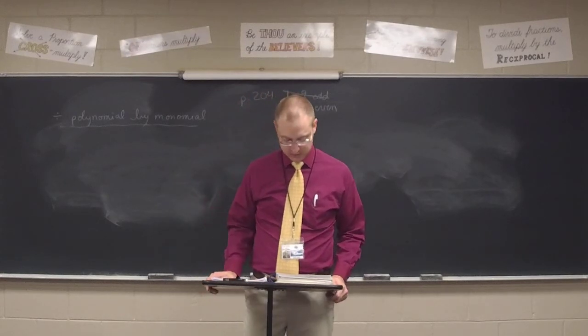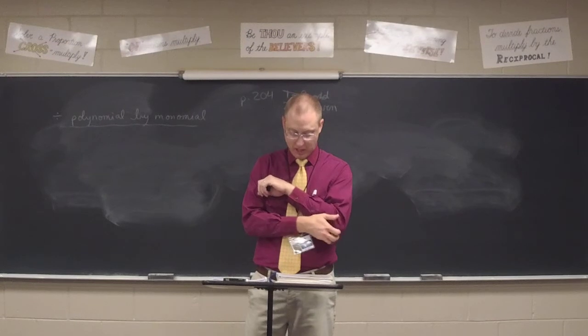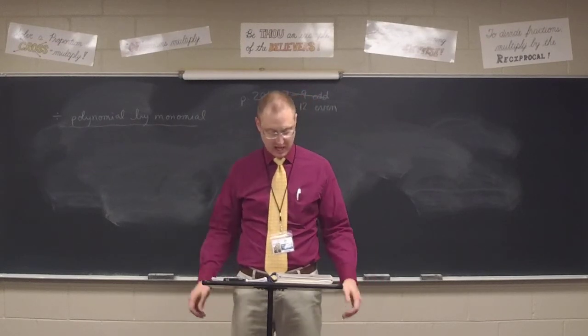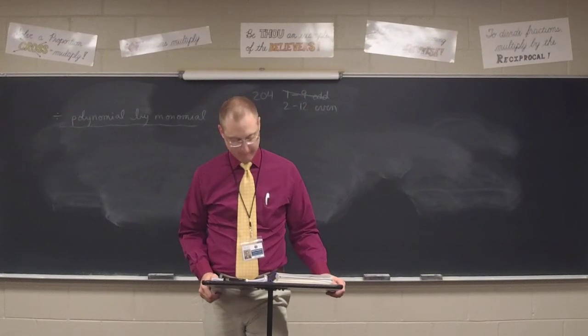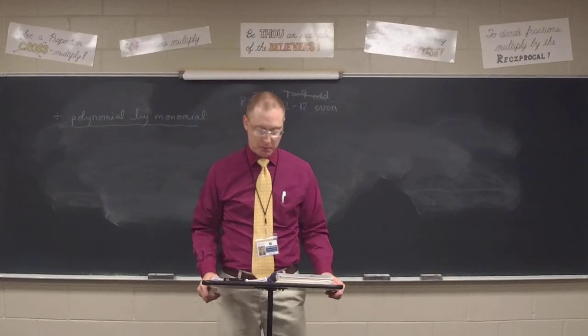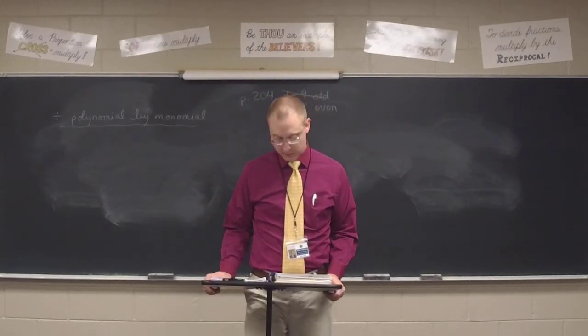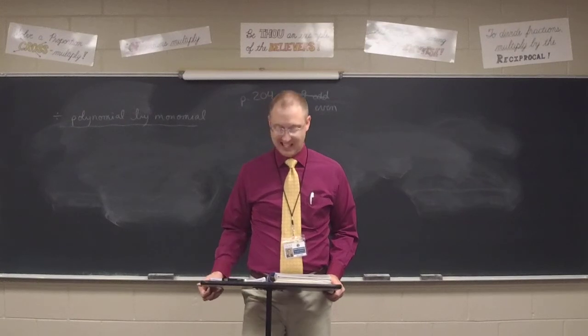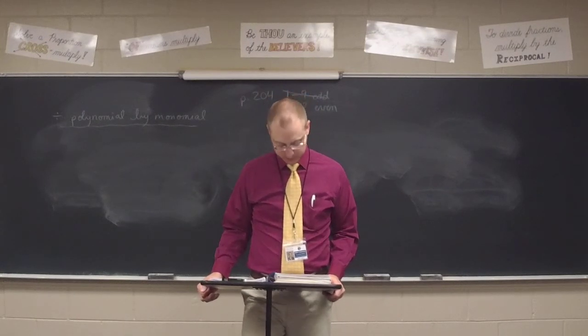Number 4, Lana. Negative 27a, positive 3. Great job. Negative 27a, positive 3. Number 6, Adam. Negative 1a cubed b positive 2a to the fourth b squared negative 3. Great job. Negative a cubed b, positive 2a to the fourth b squared, negative 3. Number 8, Dylan. 9k negative 5n. 9k, negative 5n. Number 10, Joshua.